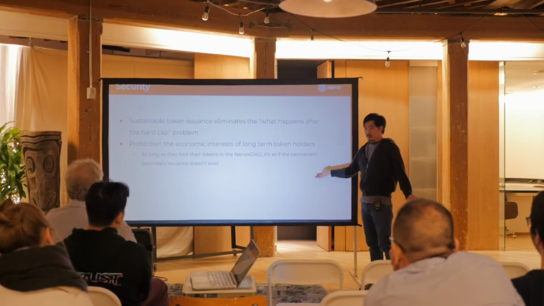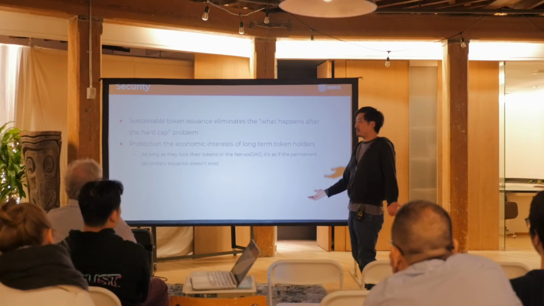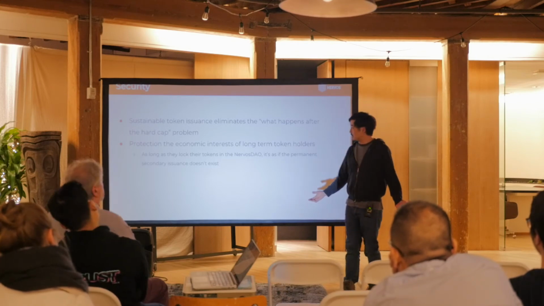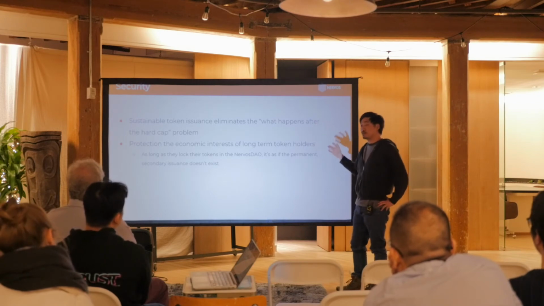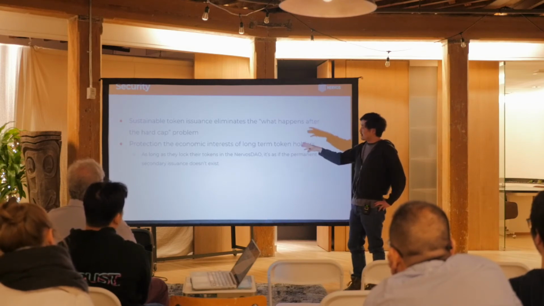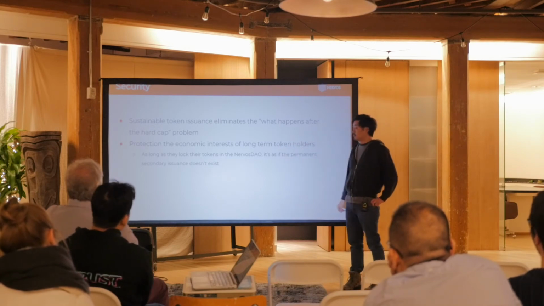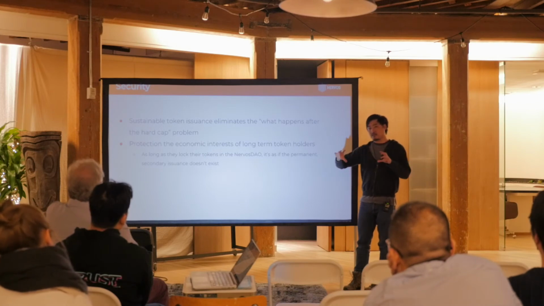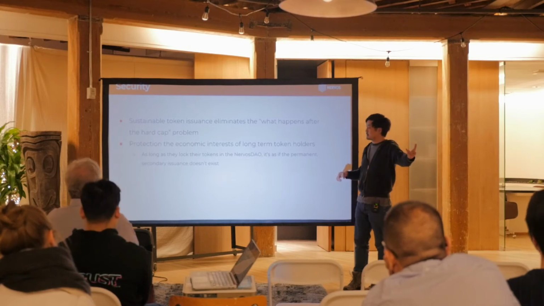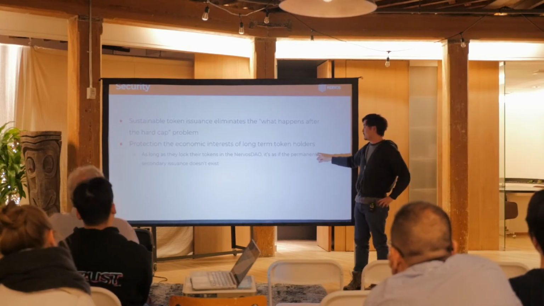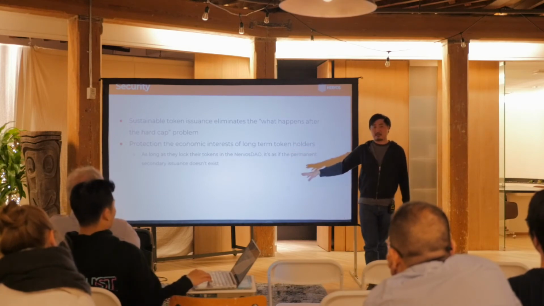Now, obviously the problem is this. Okay, you have perpetual inflation. People don't like that, right? And the problem is, okay, you don't have a hard cap, then I just keep getting diluted, right? Now, we need to protect the economic interest of long-term token holders. So how do you do that? As long as they lock their tokens in the special smart contract Nervos DAO, right? Again, the secondary issuance is only to collect state rents, right? It's only to target inflate those who use it. If you lock your tokens, it's as if the permanent secondary issuance does not exist, right? I'm happy again to dive into this mathematically.